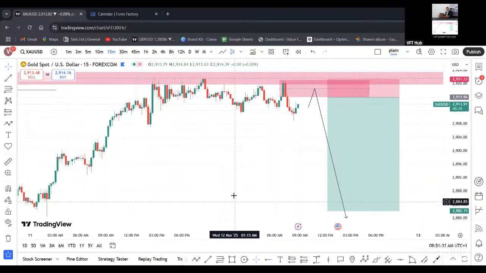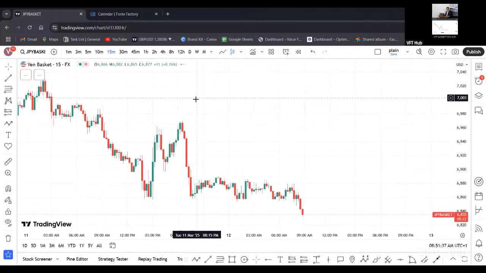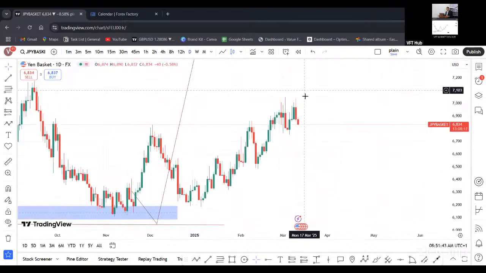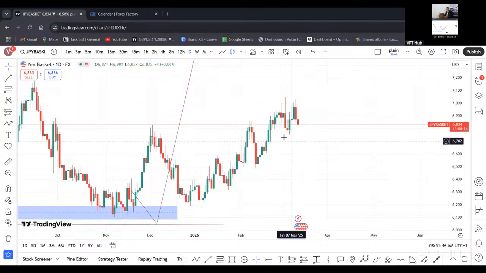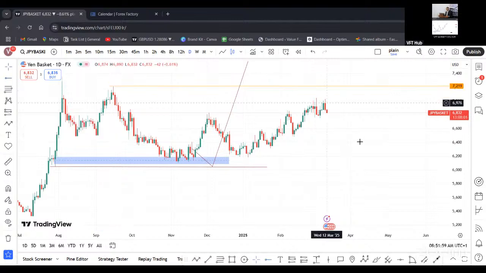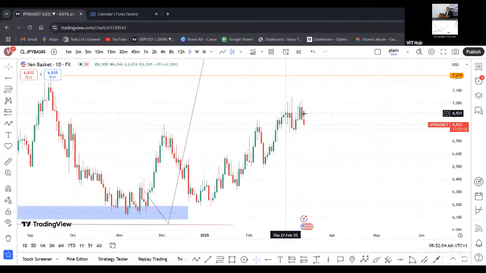Now, having seen the analysis on gold, we're going to be moving to the yen basket. The yen basket is taking a surprising turn to the opposite direction, unlike what we initially expected. When it traded into this level right here, we were expecting a bullish run on the yen basket to clear this liquidity around here, so we were looking to see the yen basket trade all the way and take out that high, but it didn't have enough momentum to trade all the way here, and hence we're seeing this retracement happening on the yen basket.